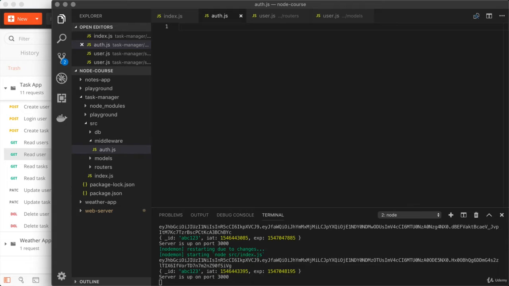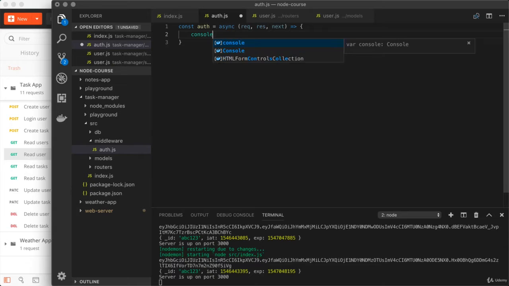Let's go ahead and get started though by defining the function we'll be working with. Right here, we can create a new constant called auth, and we are going to set this up as an async function so I can take advantage of async and await. Right here, as we saw in the previous video, request, response, and next, and all we'll do for the moment is just print a little message right here, console.log auth middleware, just to make sure it's running, and then down below, I'll call next to allow the associated route handler to run.